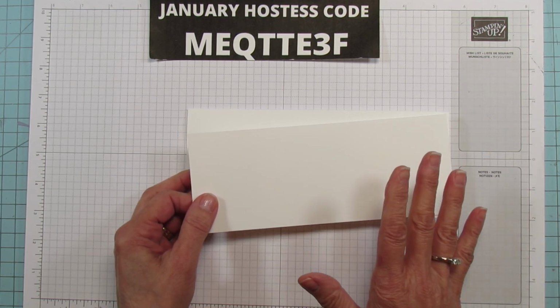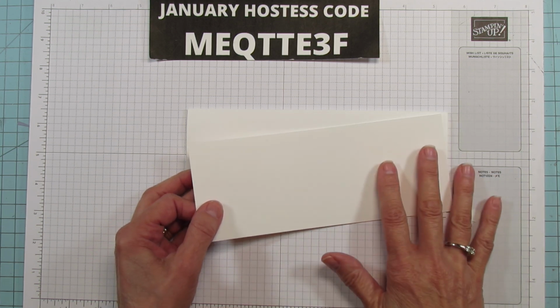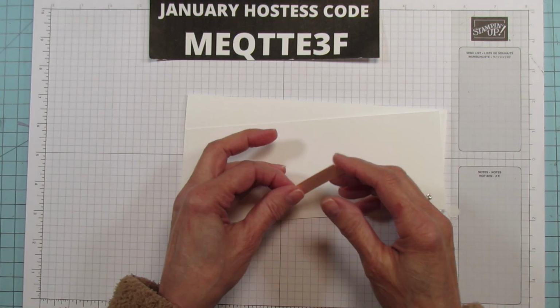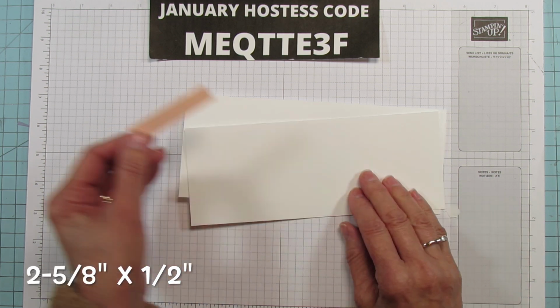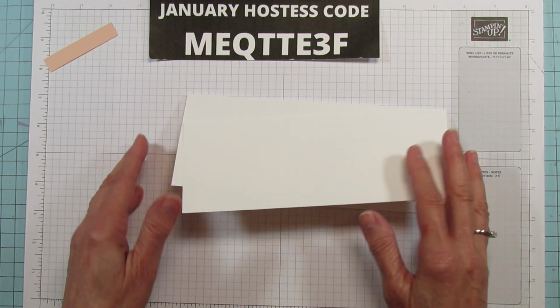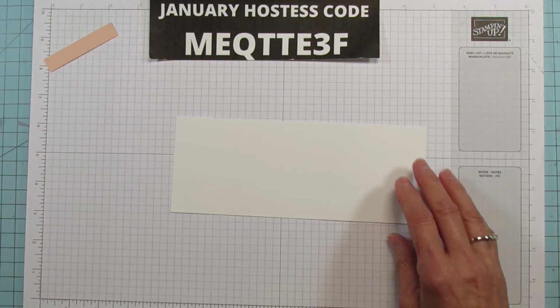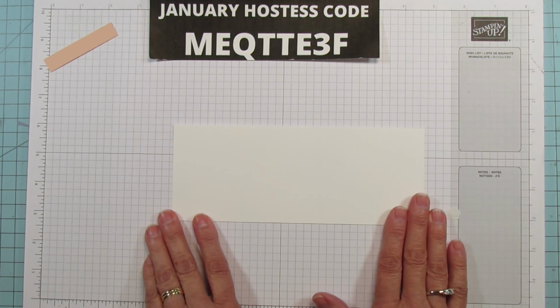Sometimes I mess up when I'm telling the instructions, so they'll be in the inspiration sheet that you can find on my blog at stampingwithamore.com. And then I'm using Blushing Bride for the sentiment, and this is 2 5/8 by 1/2. So in case I ever mess up, y'all, just go check the inspiration sheet, because I've caught myself several times doing that. All right, so we are going to first do our top piece, because this is the main part.